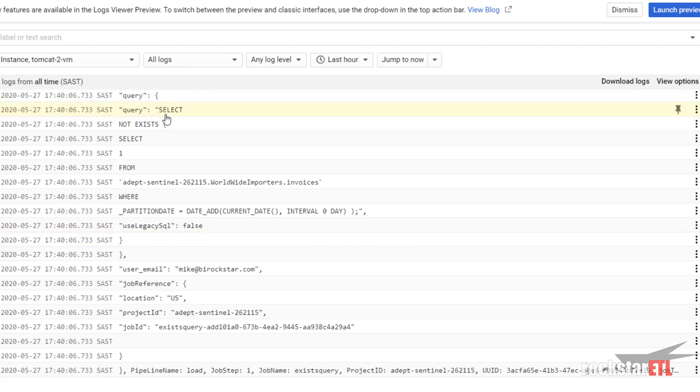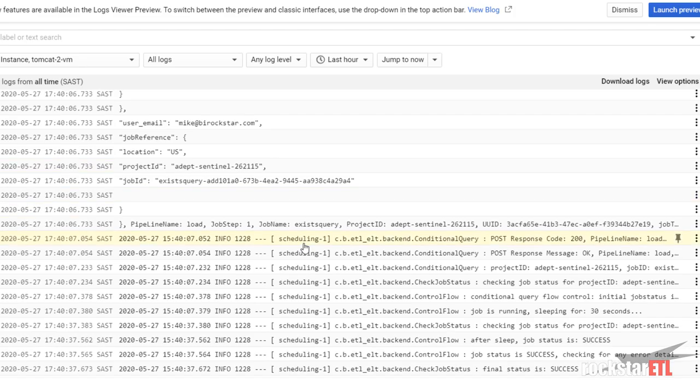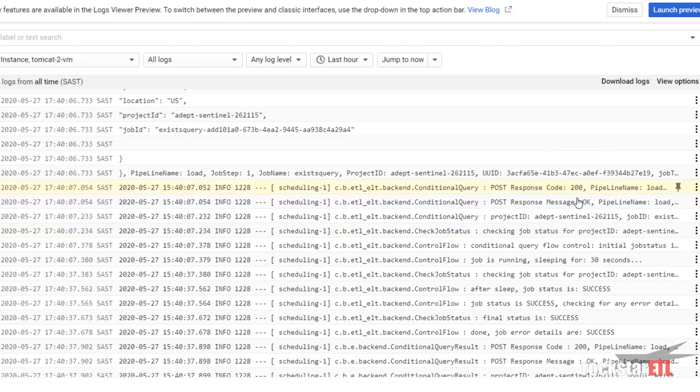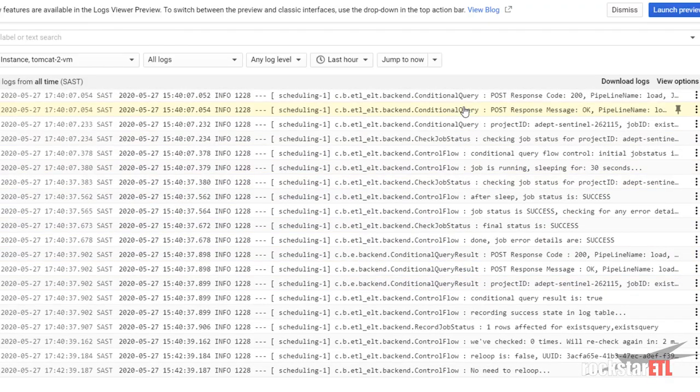So you can see this is our query that we wrote. Select not exists, select one from invoices where partition date is today. Submitted successfully to the REST API service in Google Cloud. Okay, no issues. Job is running, sleeping for 30 seconds.